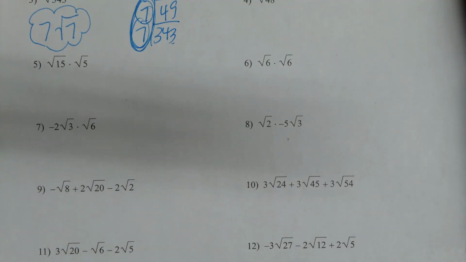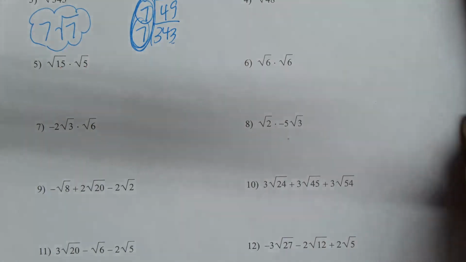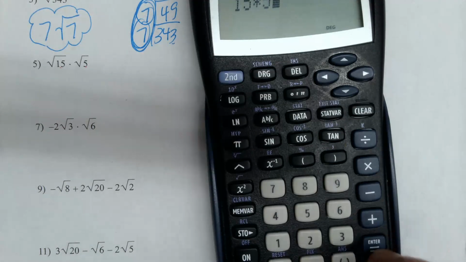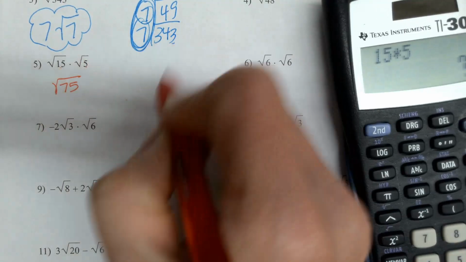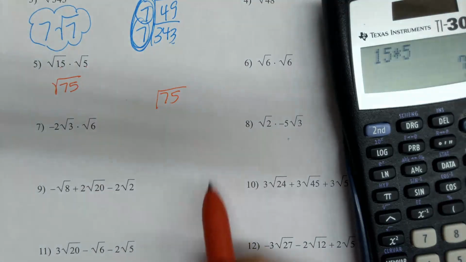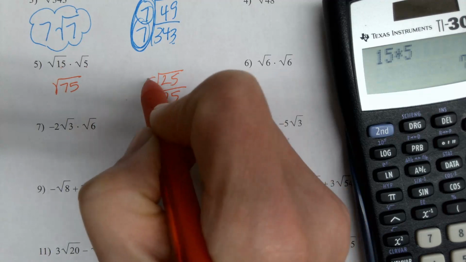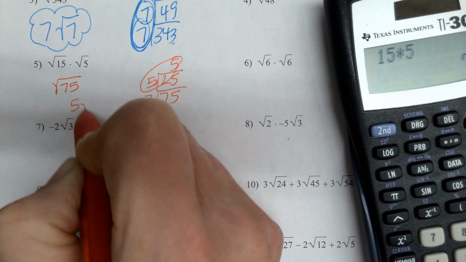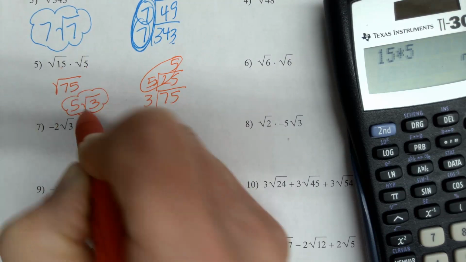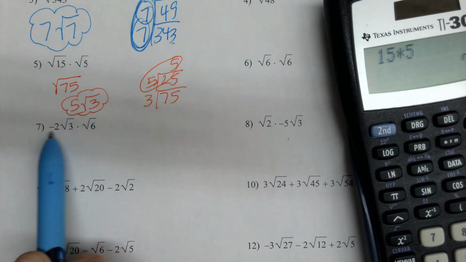So I'm going to do the multiplication, and so anything that's in can be multiplied together. So 15 times 5, if I need a calculator I will. 15 times 5, I get 75. So this is the square root of 75, and then I'll break that down over on the side. It's not even, so I'll try 3. 3 doesn't go into 25, it's 5. So now I have a pair of 5's and the 3 that doesn't have a pair to go with it, so it goes inside. If I have numbers on the outside, they're separate.